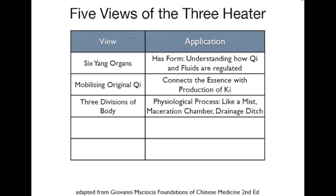I think sometimes what happens is when you scan either yourself, which we'll do in a minute, or your clients, depending on what's the most dominant in their field, sometimes you will pick that up. Sometimes you'll pick up that physiological process of fluid metabolism, and other times you won't. Other times you'll be more attracted to other functions, because a mist is really mainly associated with the lungs, isn't it? It's the moistening of the lungs, the descending function of the lungs.